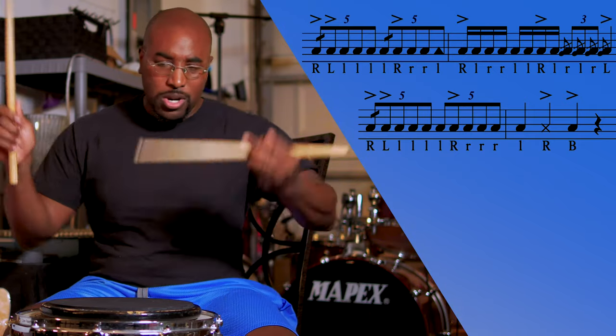One more time. Cool. Now, the next beat, notice I start on a left-handed double, so a left-handed diddle, because that's where we just ended. And then the rest of the notes are going to be on my right hand as far as the next three notes here. So one, two, three, four, last note happens on my left hand.